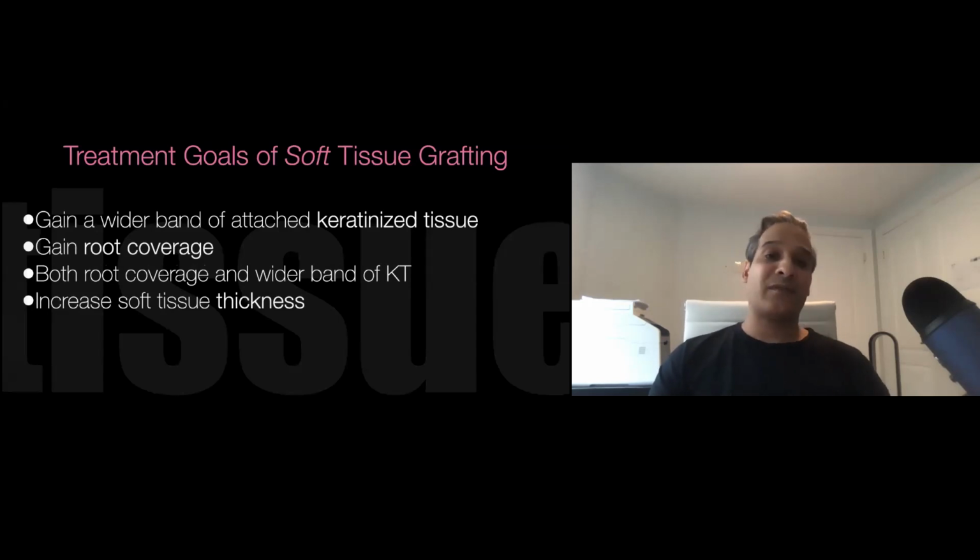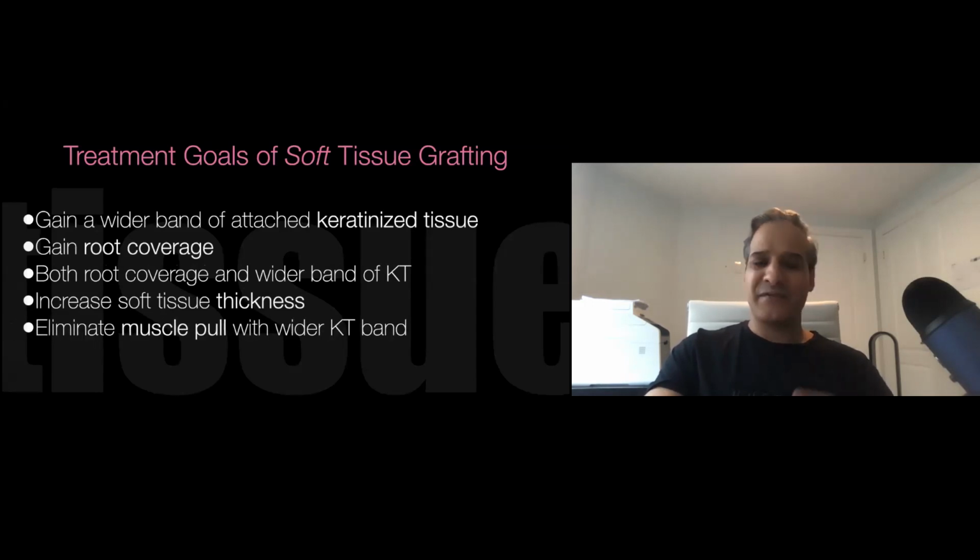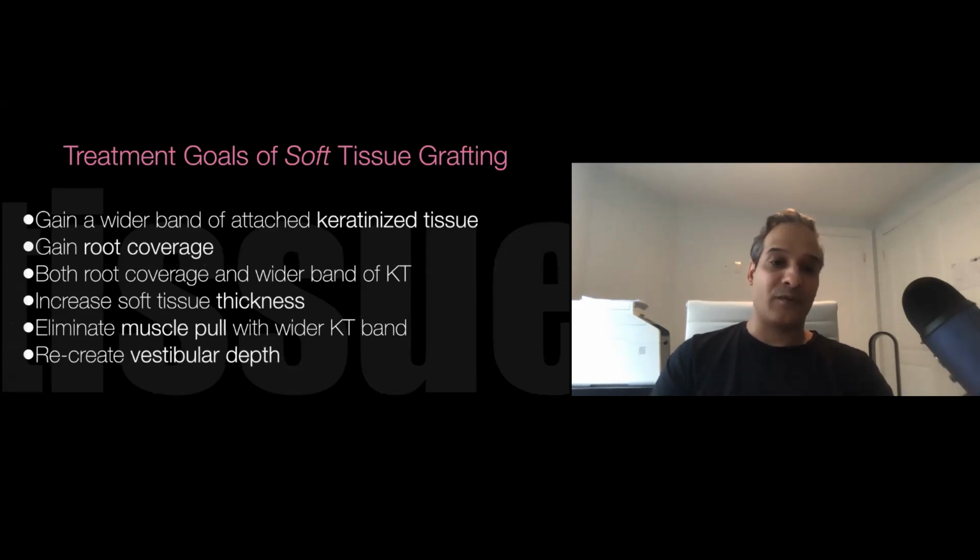Sometimes we just want to increase the soft tissue thickness. There's no recession yet, but we want to thicken the tissue to prevent progression. Or if it's something from an aesthetics point, thicker tissue allows you to mold and make things look better. If there's a frenal pull, sometimes you want to eliminate that because that also is a causative factor in the future with attachment loss. And sometimes it could be as simple as recreating vestibular depth. Cases sometimes post bone augmentation can lose that vestibular depth, and that causes tension. You want the mucogingival junction to get repositioned.